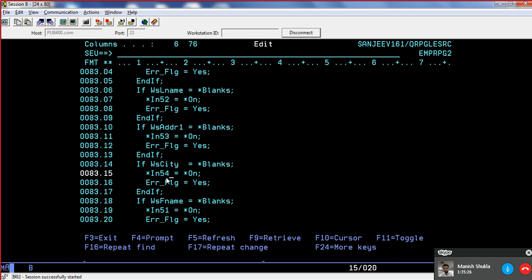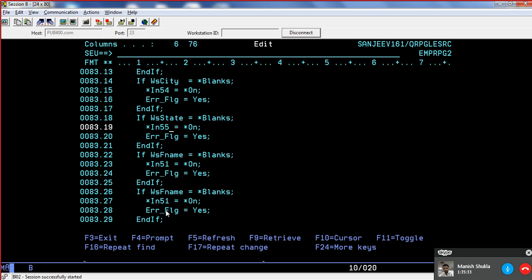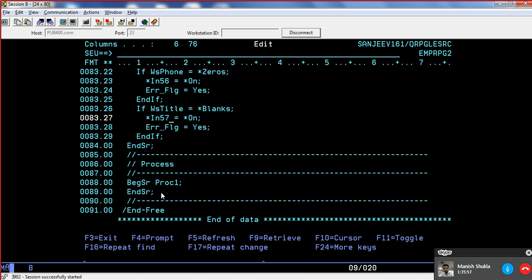After city we have a state, then this is 55. After state we have a phone number, phone equal to zeros, so this will be 56, and then we have a title, so this is 57. Fine.